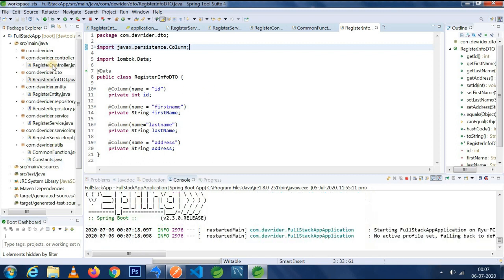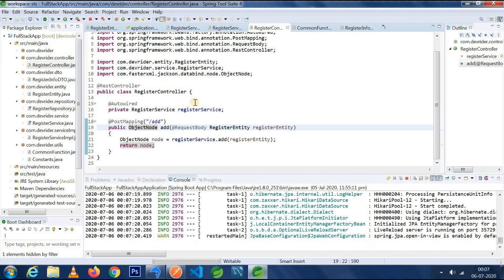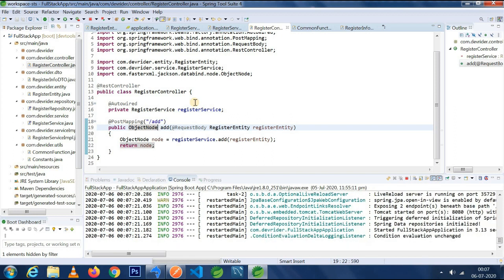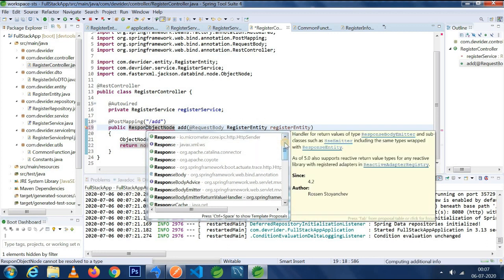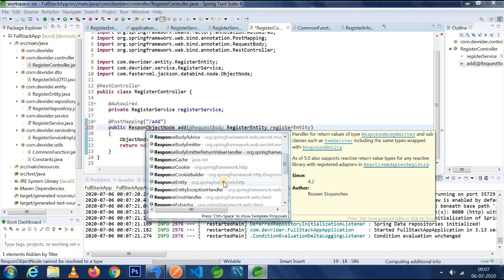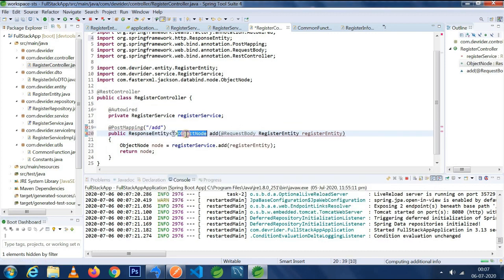Now let's make some changes here. First we need to make some changes in our controller class. We need to use ResponseEntity as our return type. So why do we use ResponseEntity? ResponseEntity helps to send the HTTP status code in your return type.